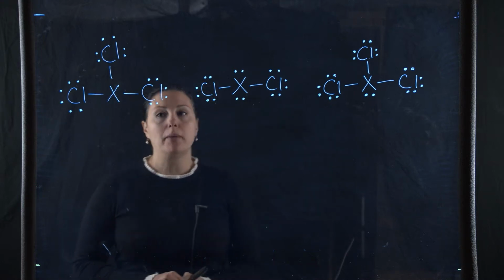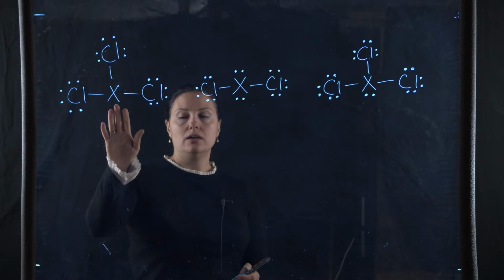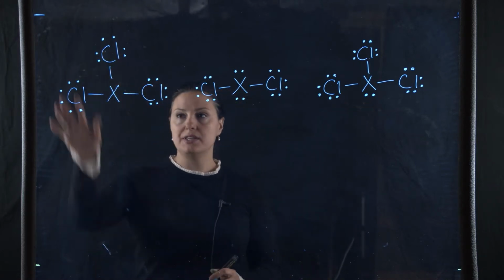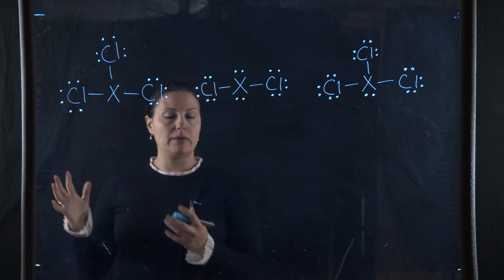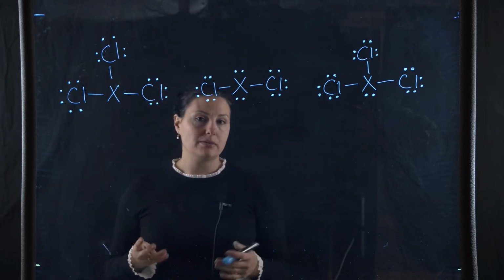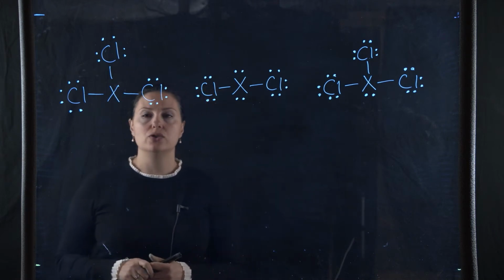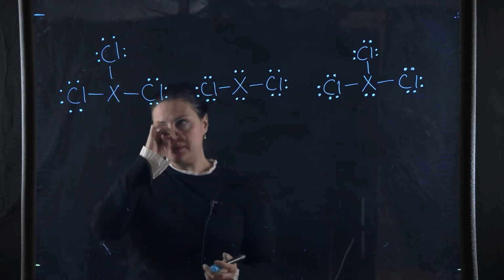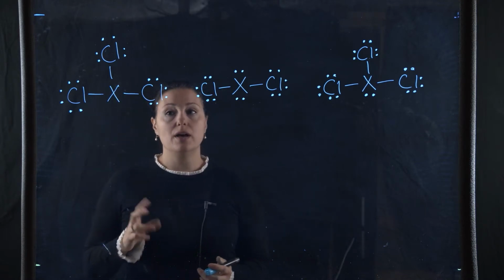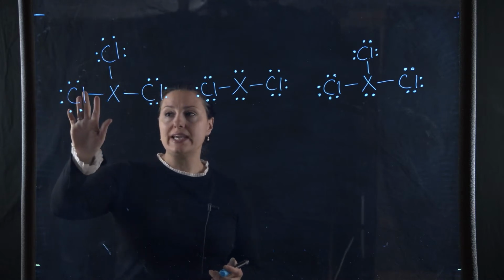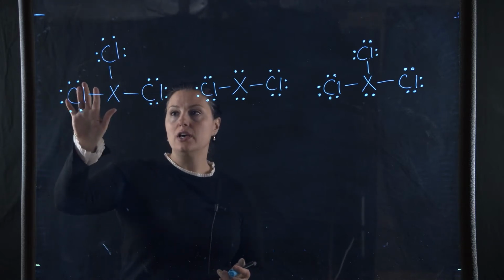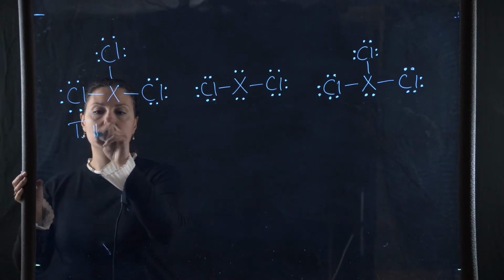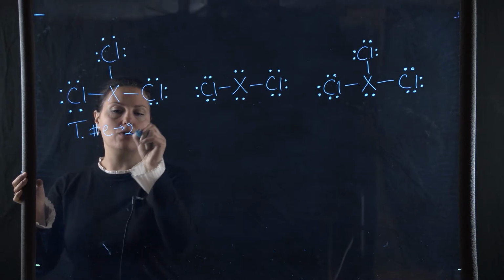Let's take a look at this problem where we are trying to figure out what the element X could be given this Lewis dot structure. So we're kind of working backwards. There could be several possibilities, but we're going to figure out which kind it could be. First of all, let's count the total number of electrons that we have. 2, 4, 6, 8. We have 8 around each chlorine, and I have 3 chlorines. That means I have a total number of electrons of 24.